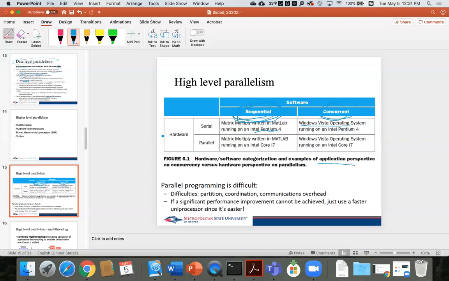When we talk about hardware parallelism, we pretty much refer to serial and parallel. Serial is different from sequential here, okay? Serial means you're doing things one by one, and parallel means you're doing things at the same time using your hardware. You're doing multiple things using one piece of hardware at the same time. For example, if we're performing matrix calculation using one single core, then this is serial processing.